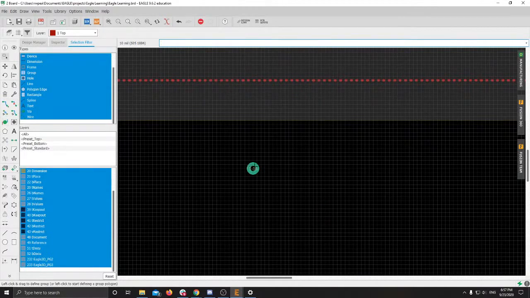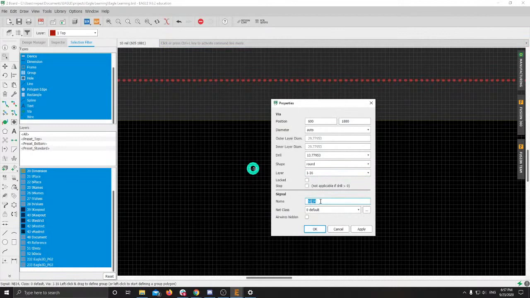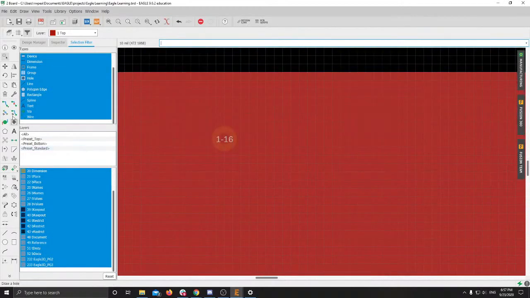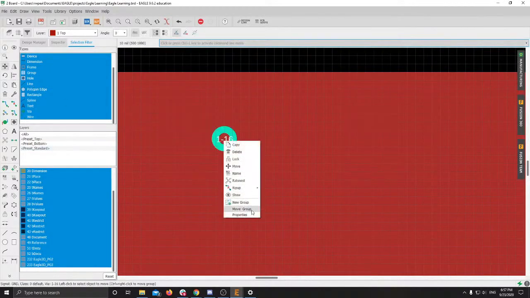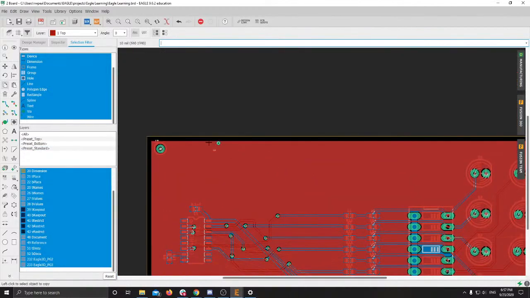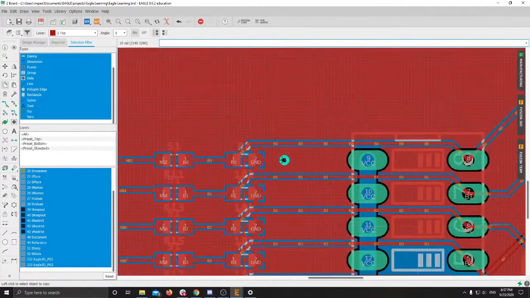And then what I'll have to do is come into properties and name it GND. Otherwise it won't actually be connected. You'll get this warning asking you if you want to connect it. Hit OK. It might do a rat's nest for you, and then I usually think it's easiest to just copy and paste these, and you can kind of just sporadically place them. You just want it done so that everywhere that is connected to ground will be interleaved.